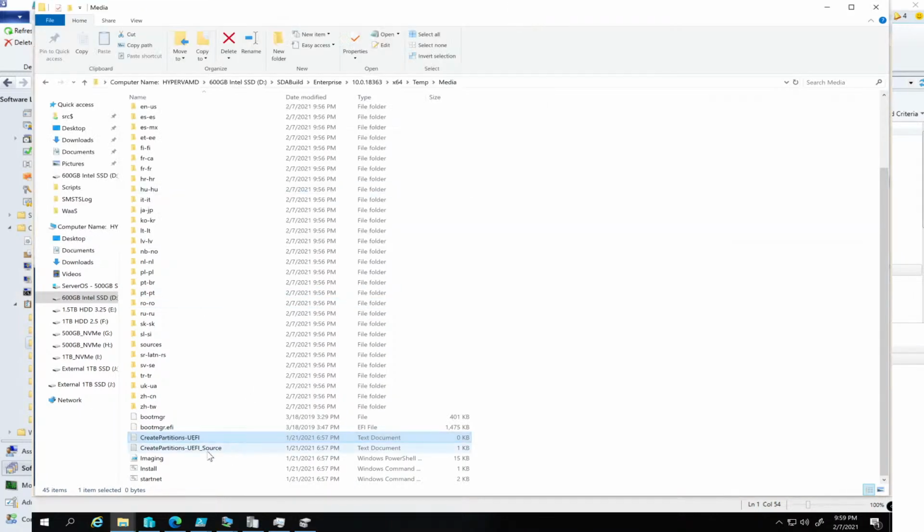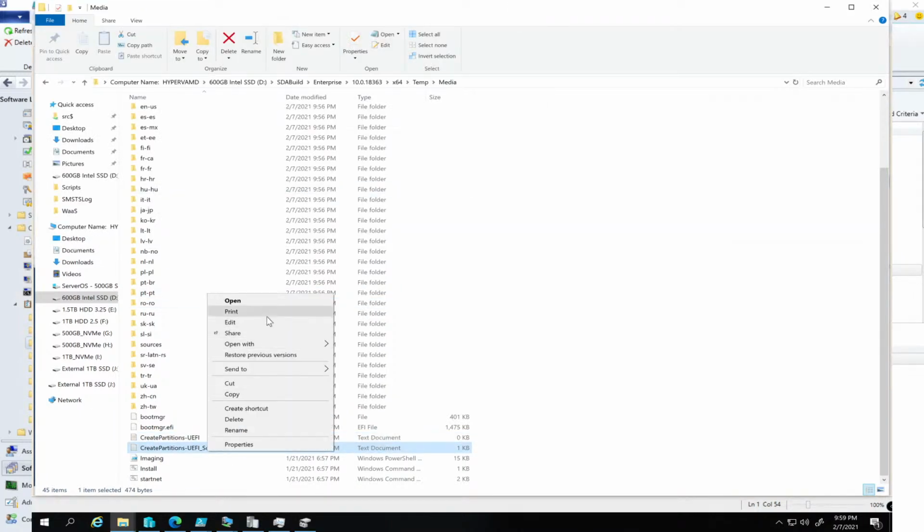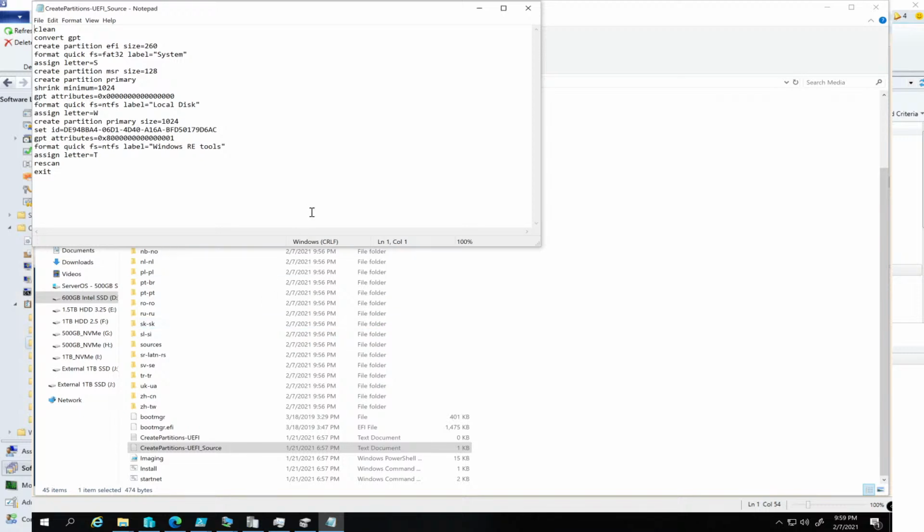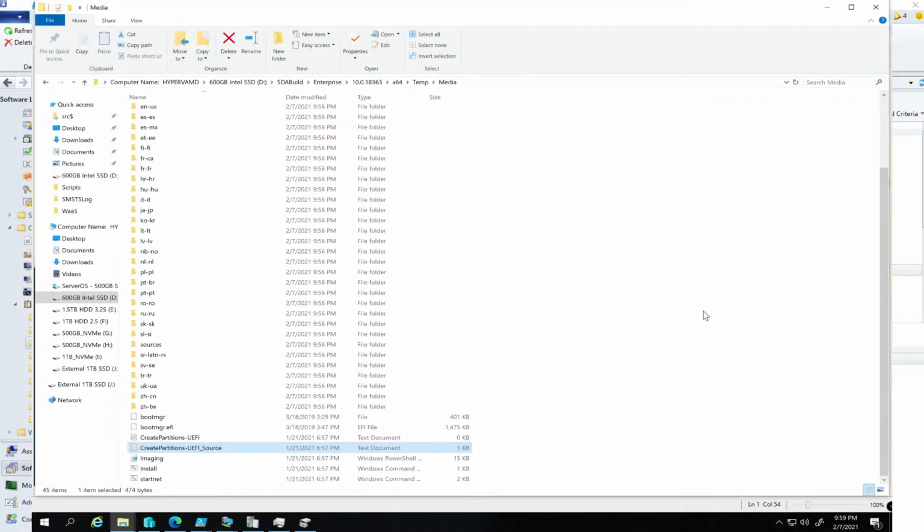Okay, not a whole lot there. That looks better. And here it is actually partitioning it for your machine, and setting the actual correct ID for recovery. That's pretty slick, actually.